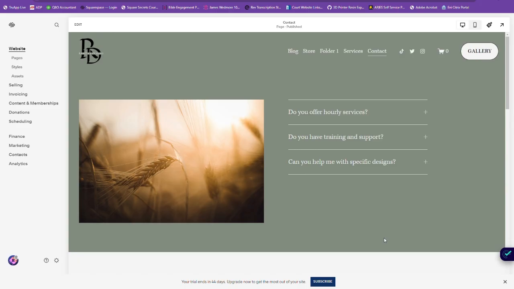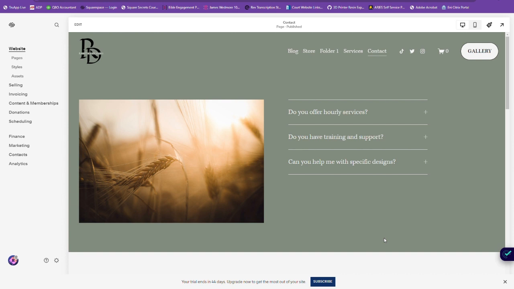Okay, so today we are uploading a custom font to our Squarespace website, and I just want to give a quick disclaimer that this process does involve a tiny bit of coding, but don't worry, it's very easy. It's pretty much copy and paste, so if you can do that, I'm confident in you. You've got this, you can do it.